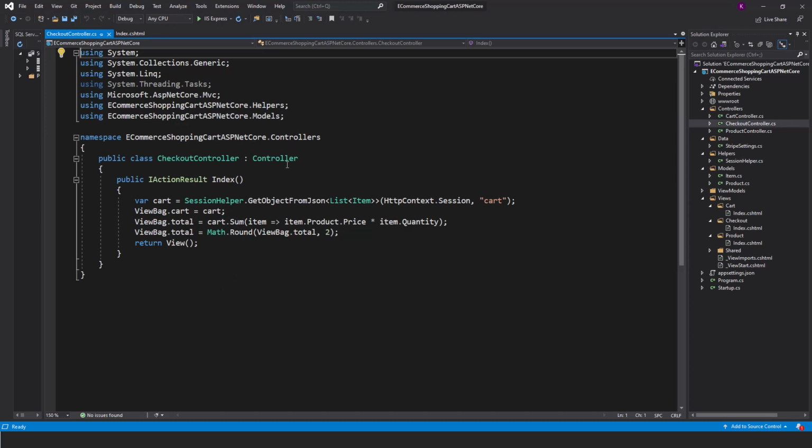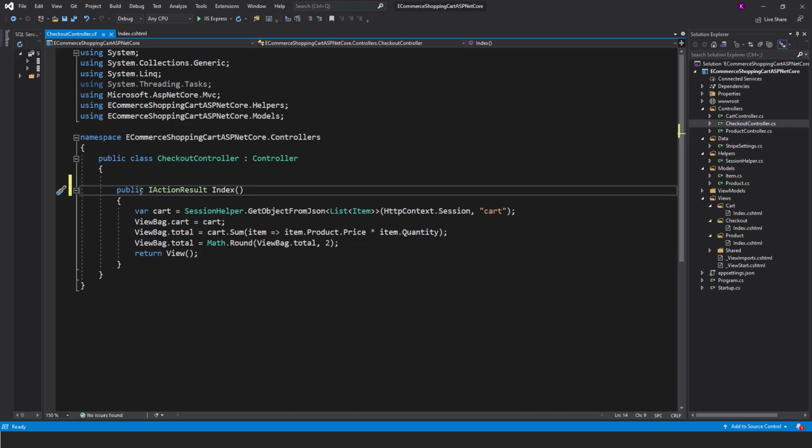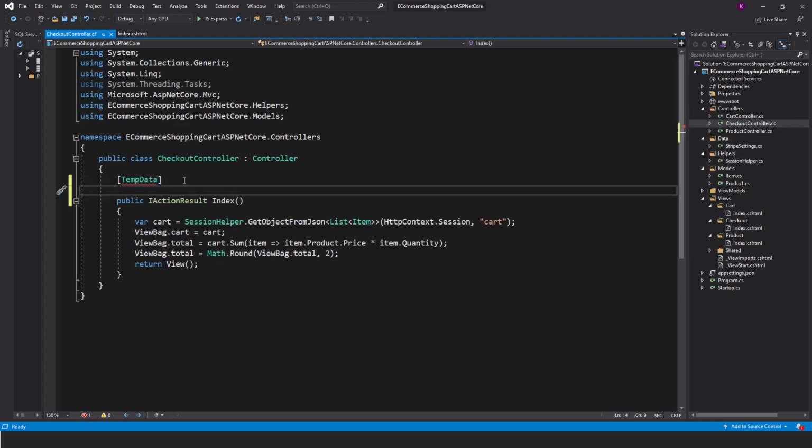Accordingly, first of all, I need to persist some data over here, and that I will persist with the help of this TempData attribute. I'll decorate, I'll create a public property, prop, string, and call this TotalAmount.